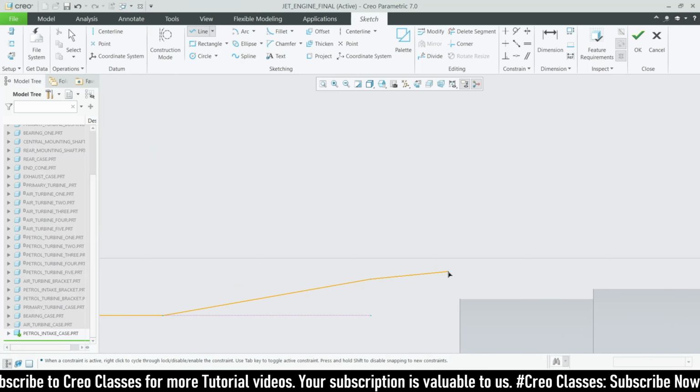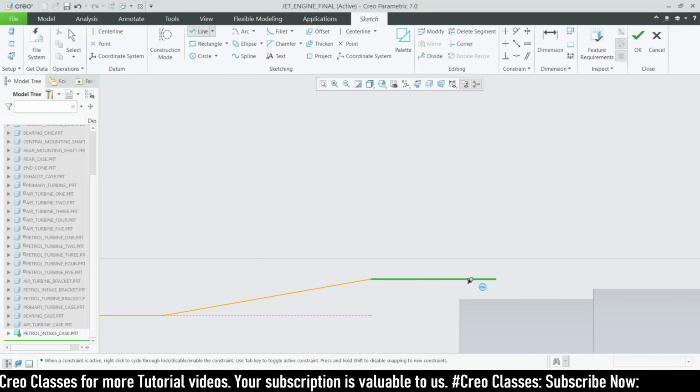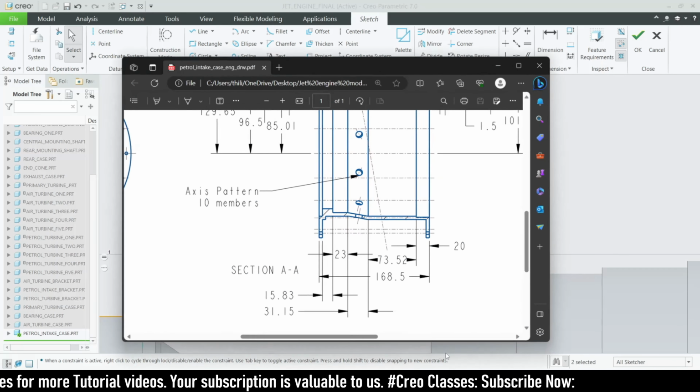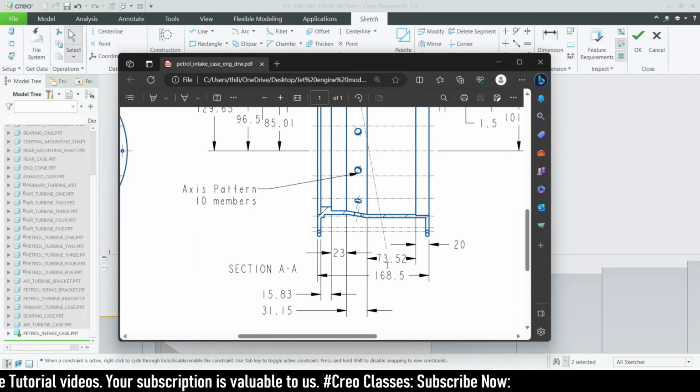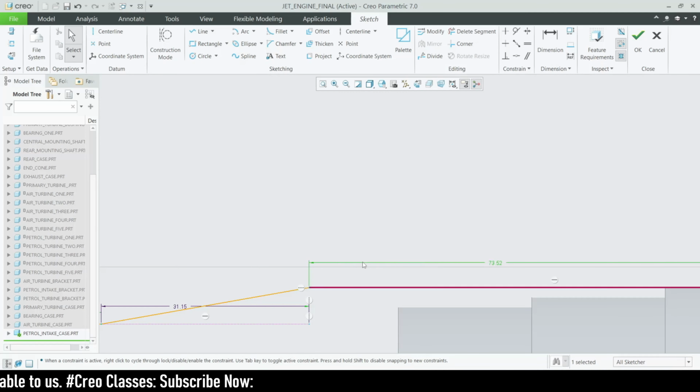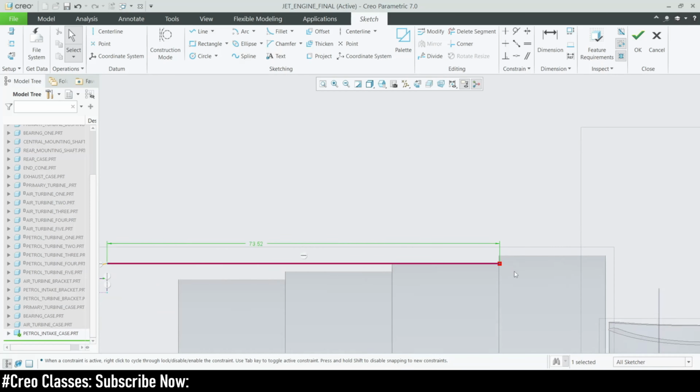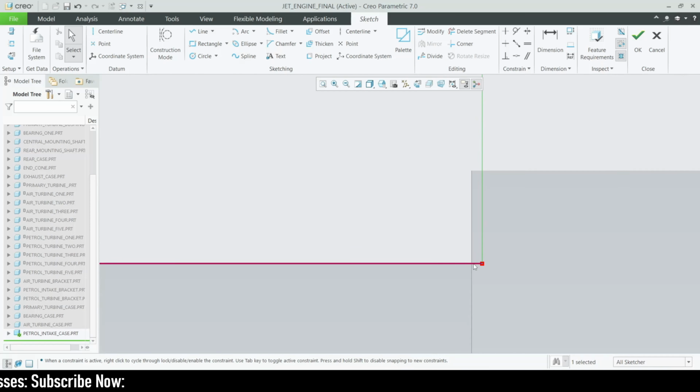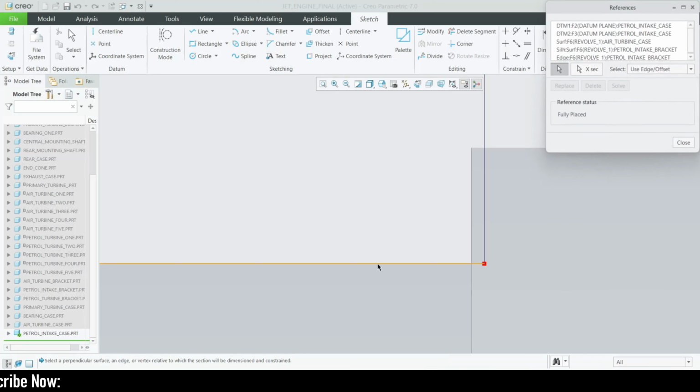Okay, so then we can draw a line like this, a straight line. Okay, so this will be like 73.52. Okay, 73.52. Okay, it will be crossing here, so we don't have to worry about that.